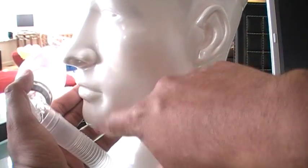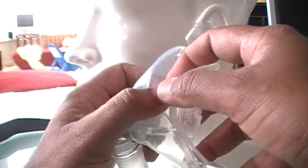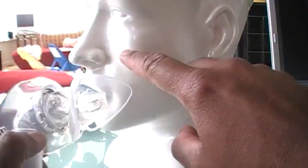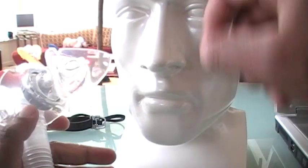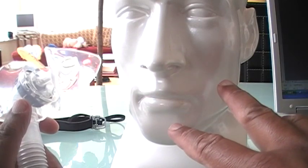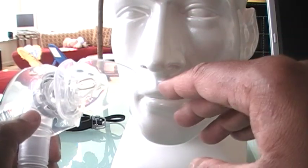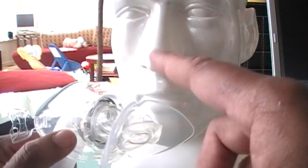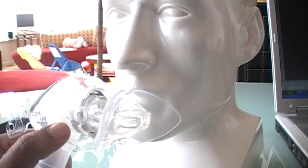One other side effect I forgot to mention: some people find their jaw or tooth does hurt. You're only biting this piece and your lip goes over here, so you might feel some achiness in your tooth or jaw. If you have dental issues going on, don't use this — speak to your dentist. If you do speak to your dentist, I suggest you print a picture from the internet and show it to them. Most dentists have not seen this type of mask before, so they might have a tough time visualizing how it works for you.